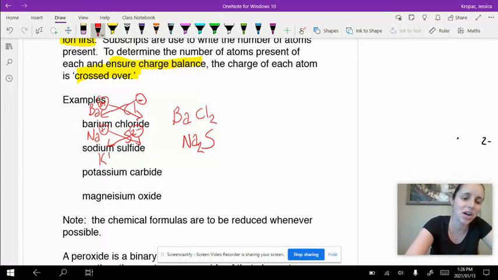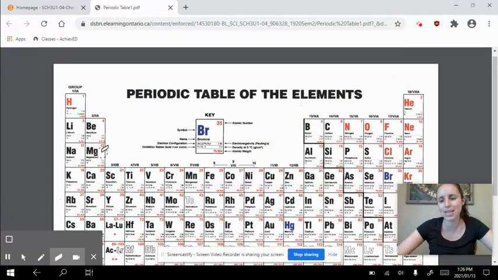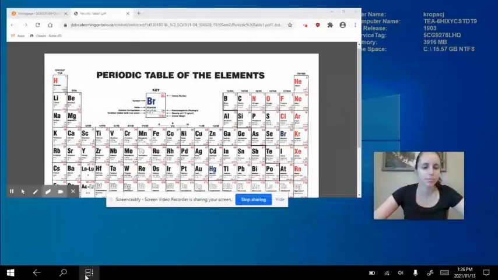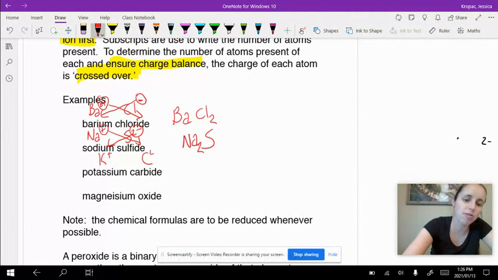K, and it's going to have a charge of +1, so K plus. And carbon is going to have a symbol of C. Carbon is over here on the periodic table. So if it does form an ionic compound, normally it doesn't, but if it does, I'm trying to show you an example. It's in the 14th column. So anything in the 14th column has 4 valence electrons. So it is going to have a charge of 4. So anything that's in this column here is going to have a charge of 4. So we're going to use 4 as the charge for carbon in this case. So carbon, we would have as a charge of 4 negative.